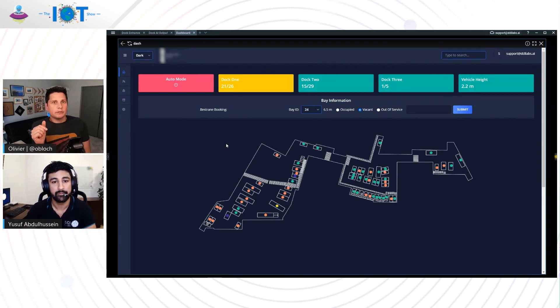The title mentions Azure IoT Central — so how is DDI Labs leveraging it here, since we haven't seen it yet? A solution like this has a lot of different software and hardware components that need to get integrated. We are currently using IoT Central as a way of managing the whole solution — internally for DDI Labs to manage and monitor the solution and make sure it's running smoothly. That is our core use of IoT Central.